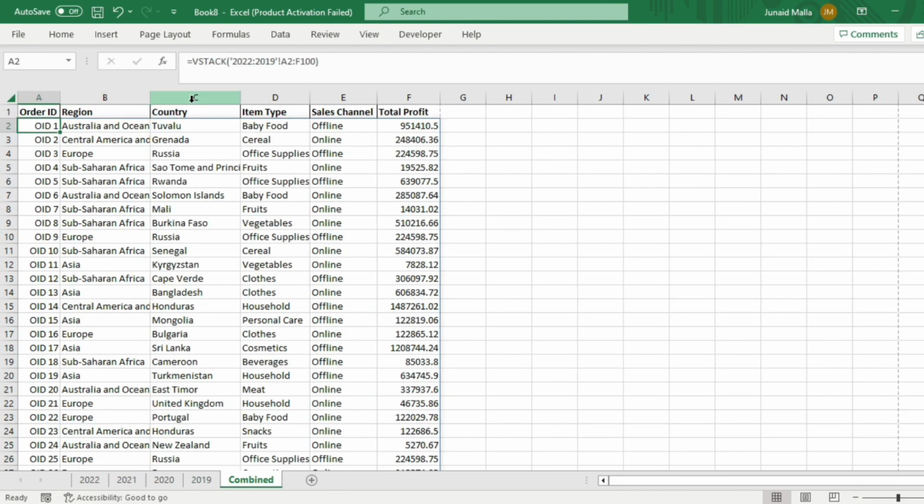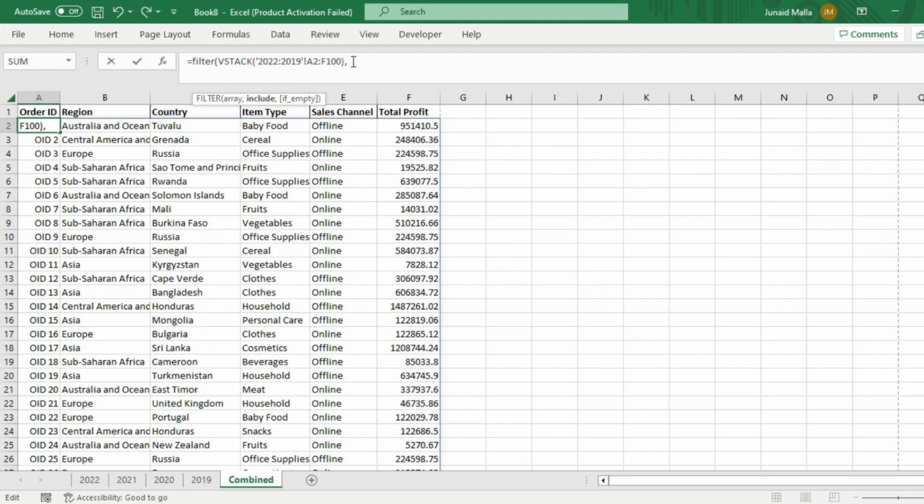What we will do is nest the VSTACK function within the filter function. With the help of the filter function, we will filter out those cells which are empty. You have observed that there are 0 values in the extra rows, but those 0 values are only for presentation purposes. The cells in themselves are empty. So we will type in the formulas box, we will type filter, comma, again we will copy this VSTACK function and pass it as the second argument of the filter function, but with some changes.